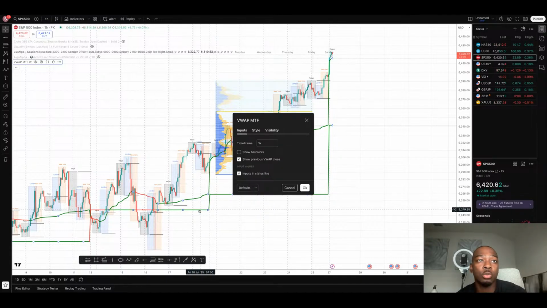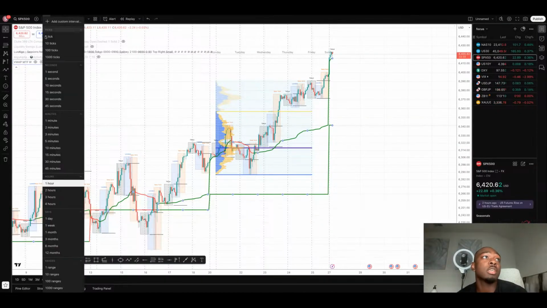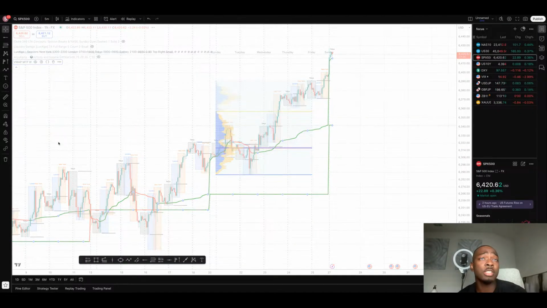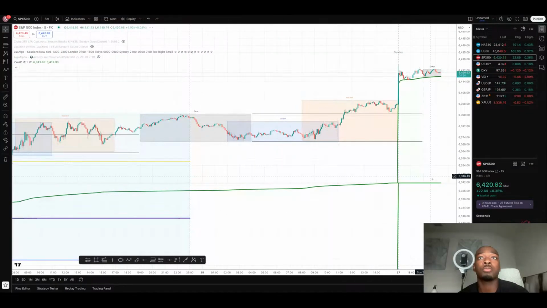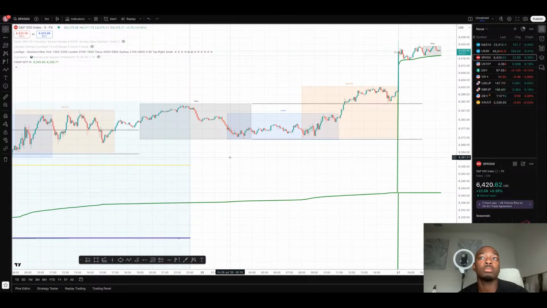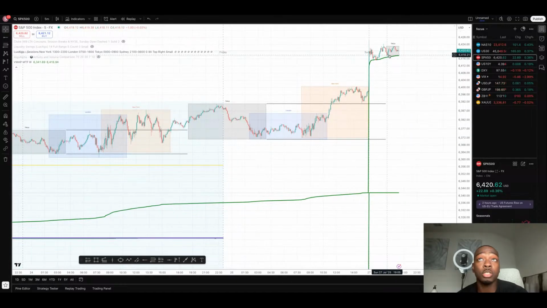That's where you see this huge overlay, this green line. It just shows you where the week's momentum was, and then this line changes per session. So for this session right now, it's showing that it's still bullish. It's going to come back, retest VWAP and everything like that. But it's a good tool, especially if you know how volume works in a market. Volume is key. Volume is literally everything.